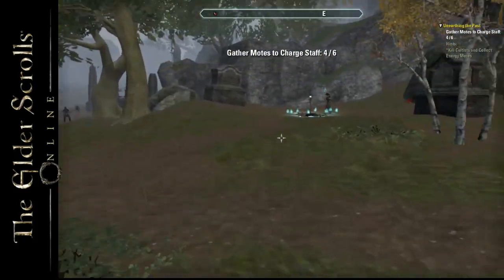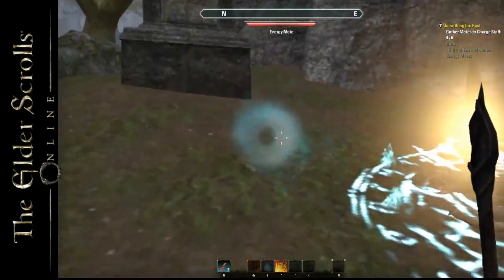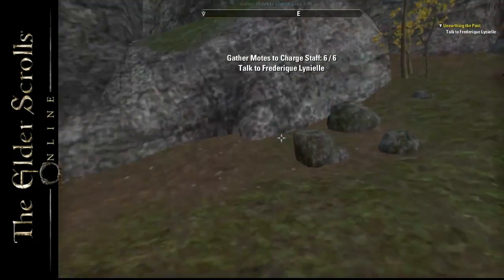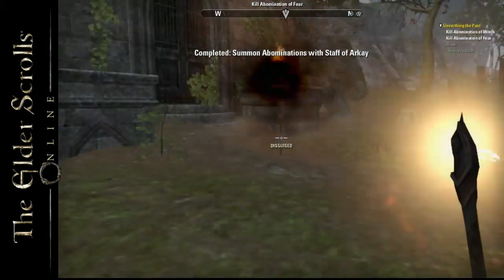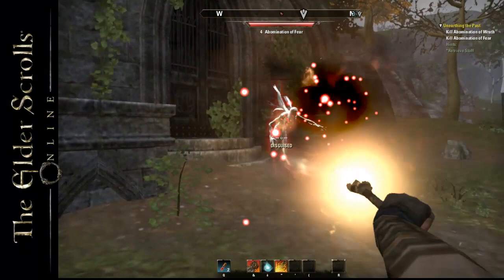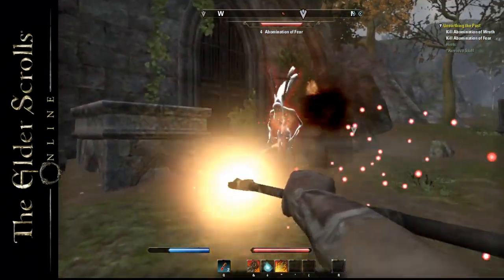This is a quest item. You have to fetch a certain amount. Again, fetch quests are not that much of an issue in this game, mostly because there's a lot of stuff that you can do while you're doing that. This is triggered by that staff. You have to fight a few dudes, a few avatars.